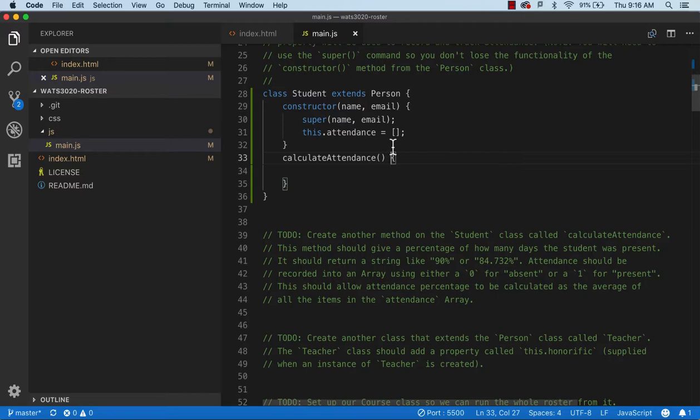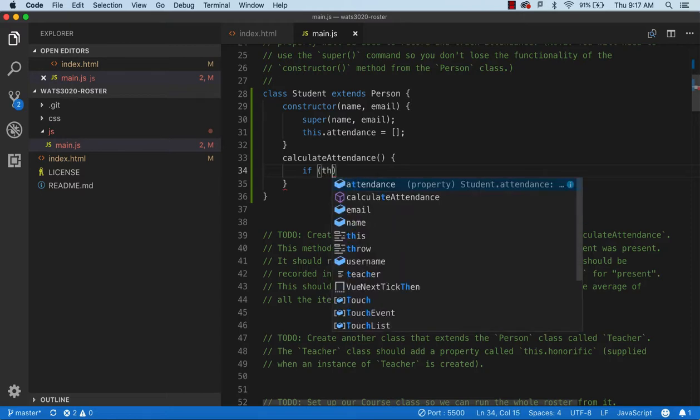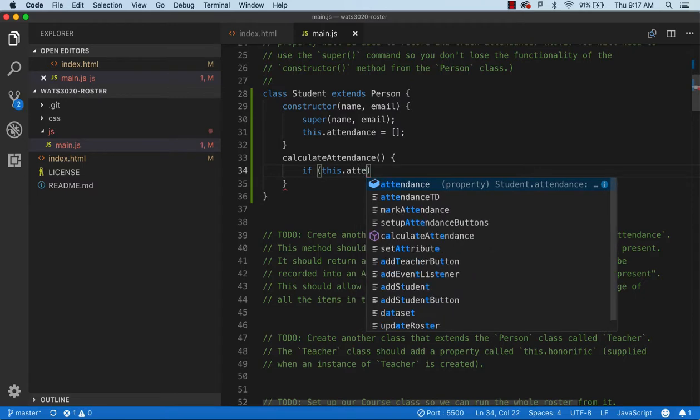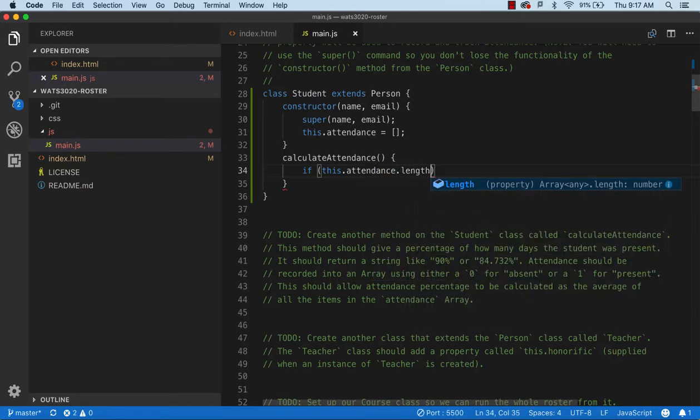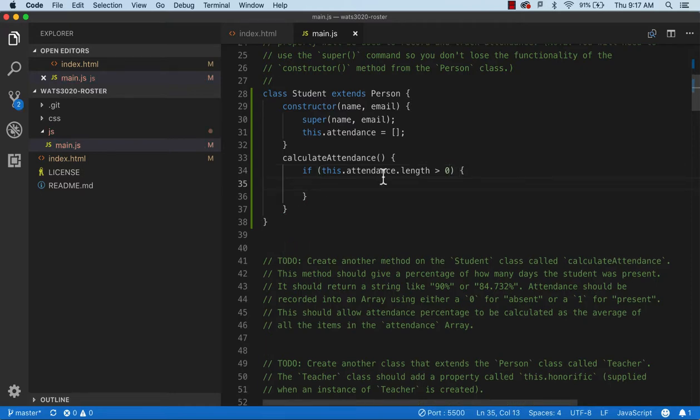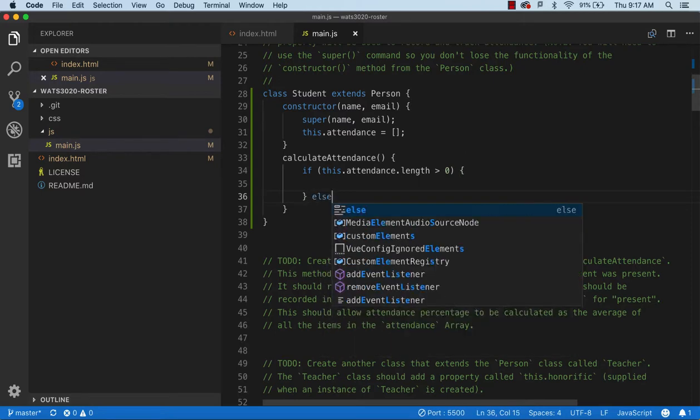of the attendance. So one of the things I like to do, and this may be a stretch, it's listed in the stretch, I believe, but I like to check to make sure that there is something there. So first thing I'm going to do is check to make sure that there are values in this attendance, that attendance has even been recorded. So attendance.length. I want to make sure that attendance.length is greater than zero. I'm going to do that bit of logic. That just says, I can't do any calculations if that's an empty array.